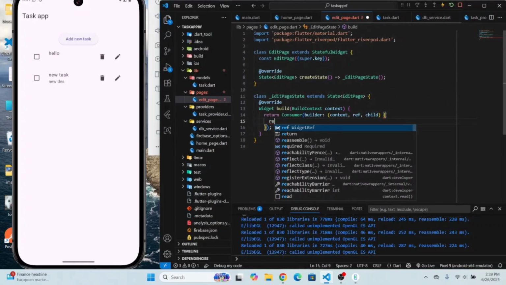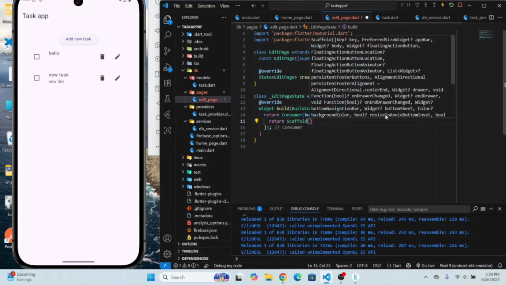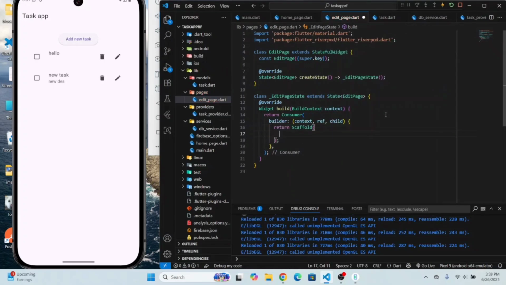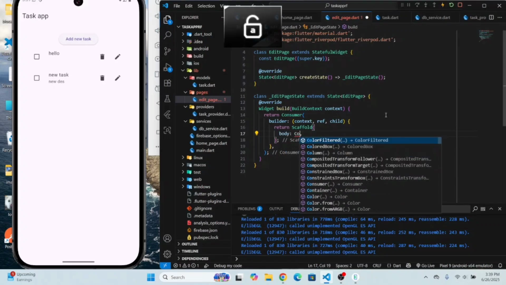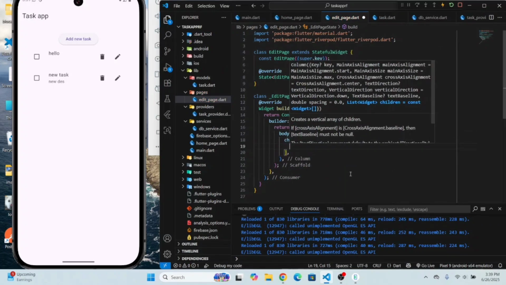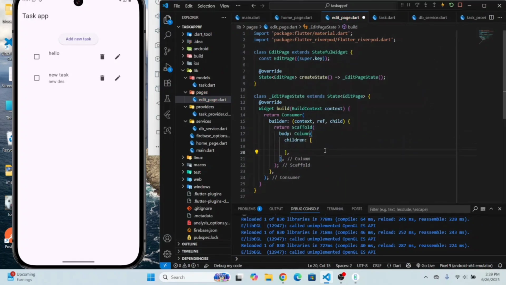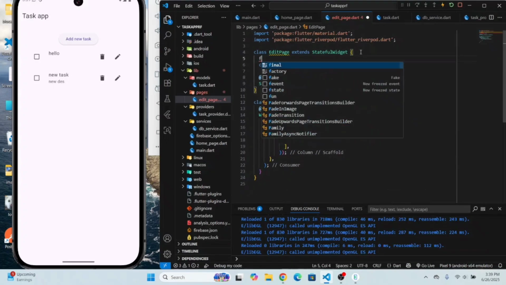And here let's return the Scaffold and give the body, and let's give the body a Column and children. Okay, cool. Now save it. And here now let's require this.